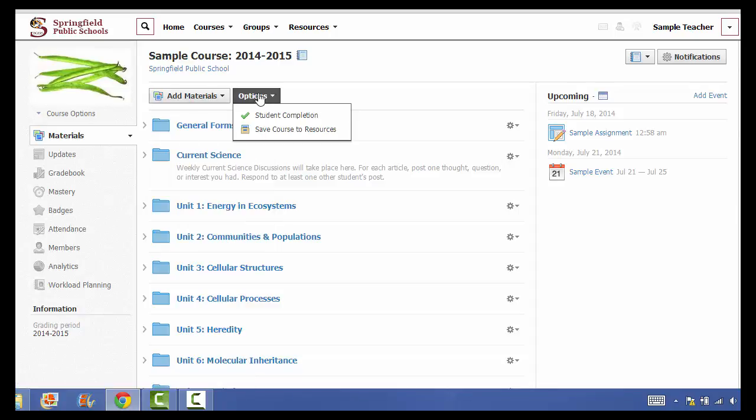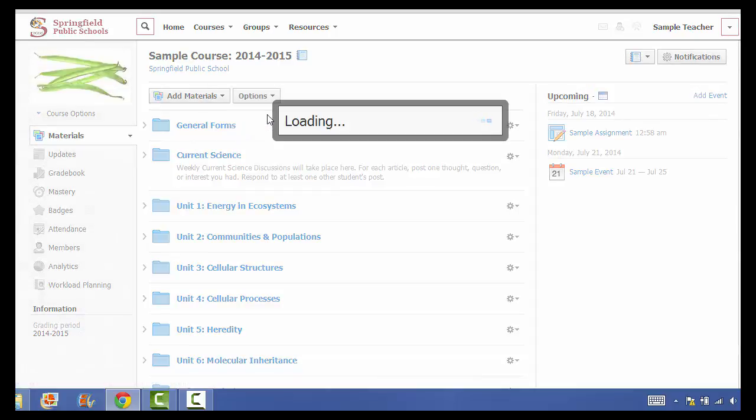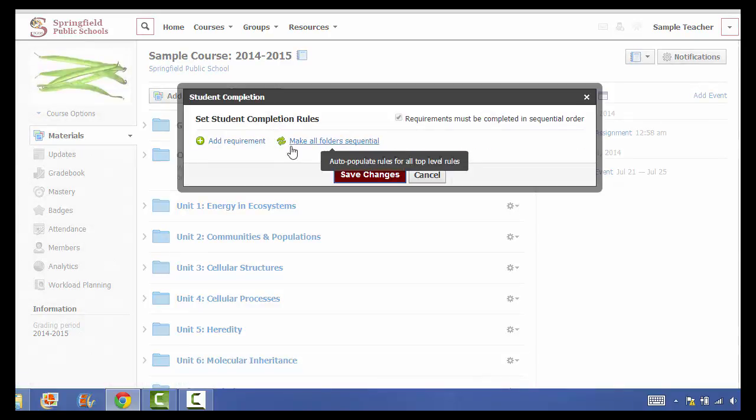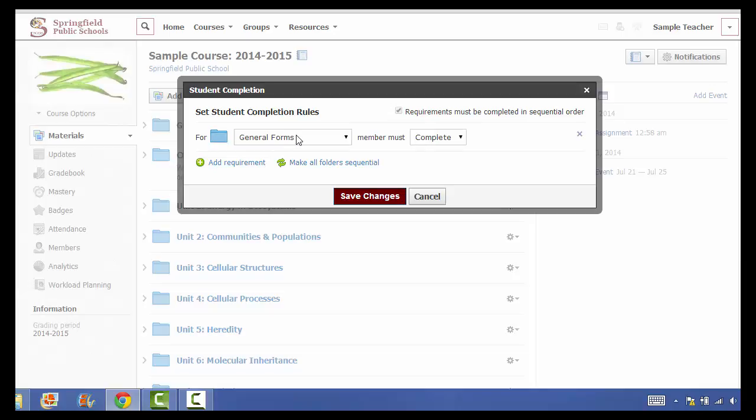The Options button gives you the choice to create a hierarchy for what order students complete different tasks in your course. So if I check that student completion button, I can add a requirement that one folder is completed before another one.